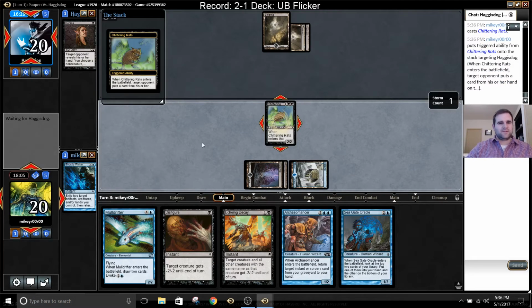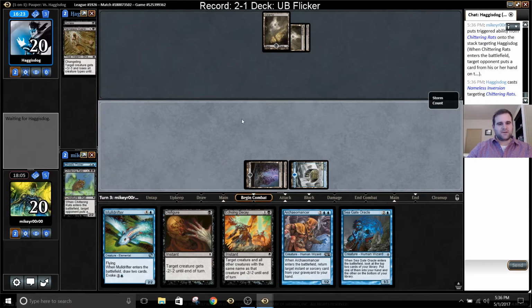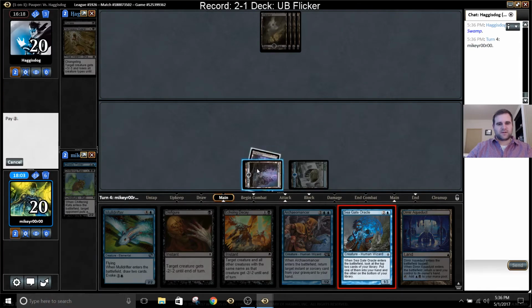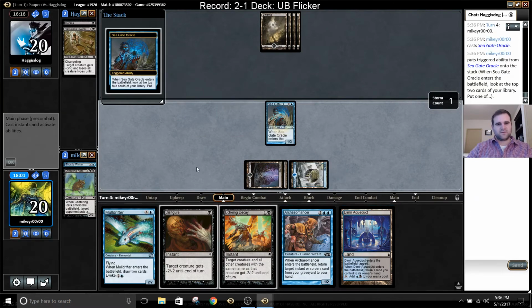Anytime your opponent's not playing stuff, normally the rat is a good call, because if they couldn't cast anything that turn, are they going to be able to cast something this turn? Probably not. Yep, they had nothing, and that was the best round of our deck, I think. Can't imagine anything that would be a better draw than that.